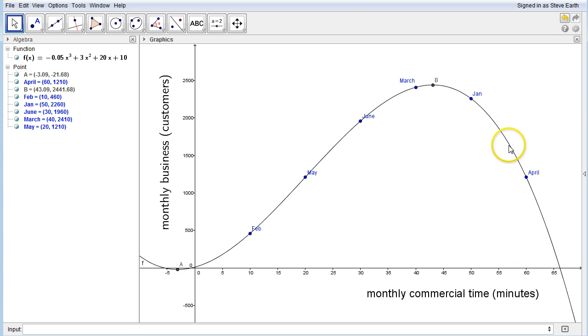It's not just separate, discrete dots representing whole numbers, right? So to get every single real number on here, you're going to generate all kinds of decimal numbers of customers as you go through. And in reality, you don't have a decimal number of customers. So what I would tell the store owner is, well, you're going to get around 2,442 customers, okay?